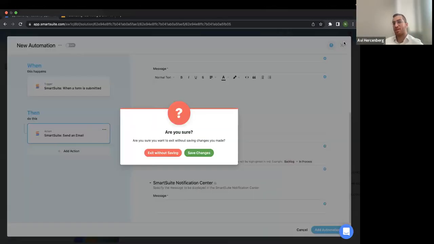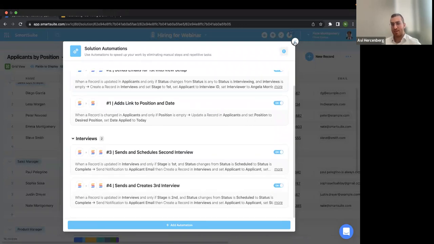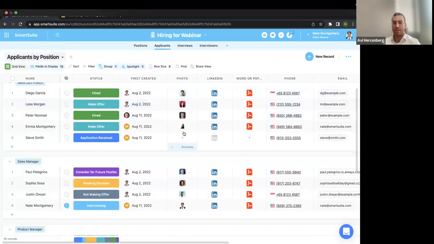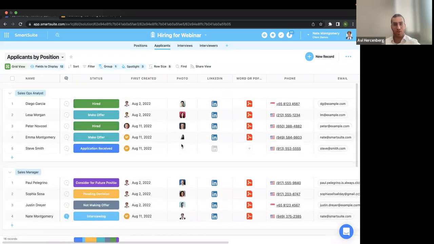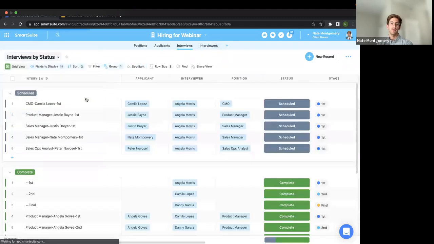Awesome. So this is really where the power of automation starts coming into play, where you can set up an automation to say when a form is submitted or when a record is created, it can trigger an email. Let's walk through the structure that you set up, because I think you set up some really cool automations that walk from the moment an applicant applied for a job all the way through the end of the interviewing process. Let's kind of show the process, and then we can talk about how those automations are working on the back end. Gotcha. I'll jump into interviews real quick just to show what's in there.